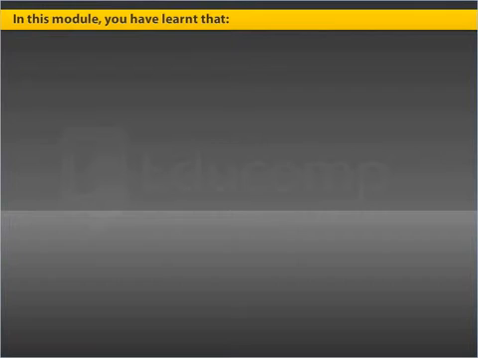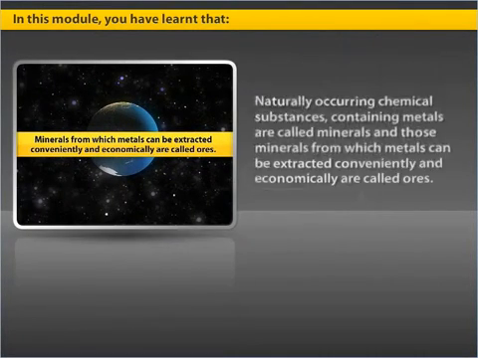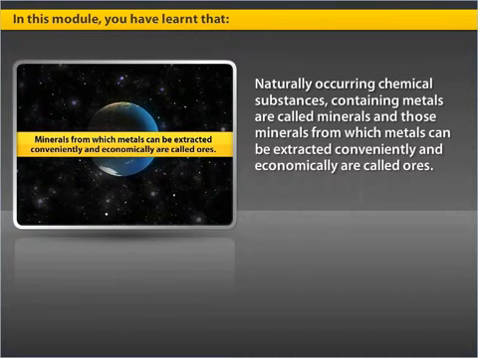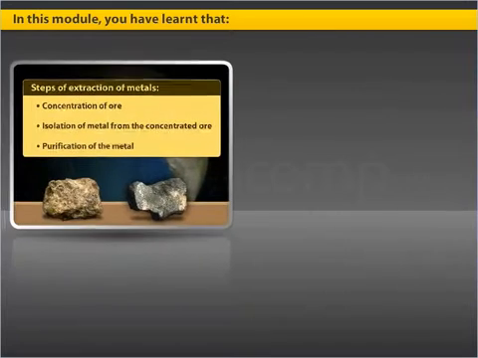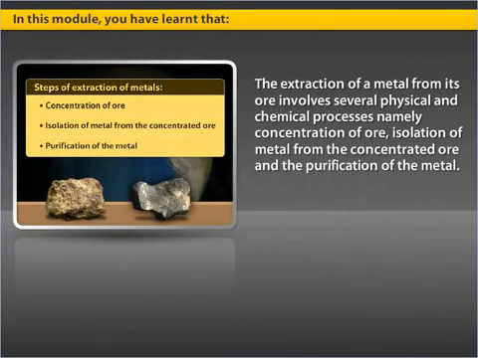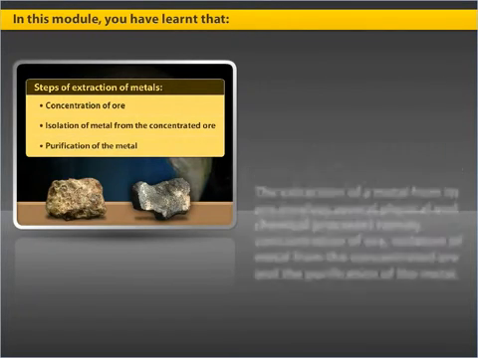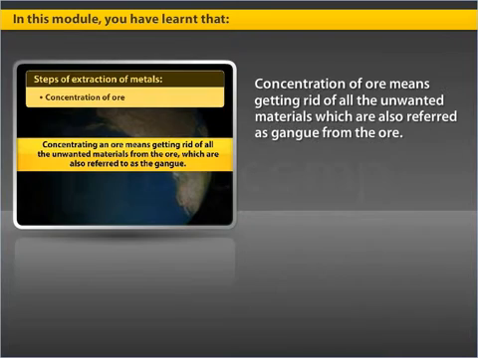In this module, you have learned that naturally occurring chemical substances containing metals are called minerals, and those minerals from which metals can be extracted conveniently and economically are called ores. The extraction of a metal from its ore involves several physical and chemical processes — namely concentration of ore, isolation of metal from the concentrated ore, and purification of the metal. Concentration of ore means getting rid of all the unwanted materials, also referred to as gangue, from the ore.